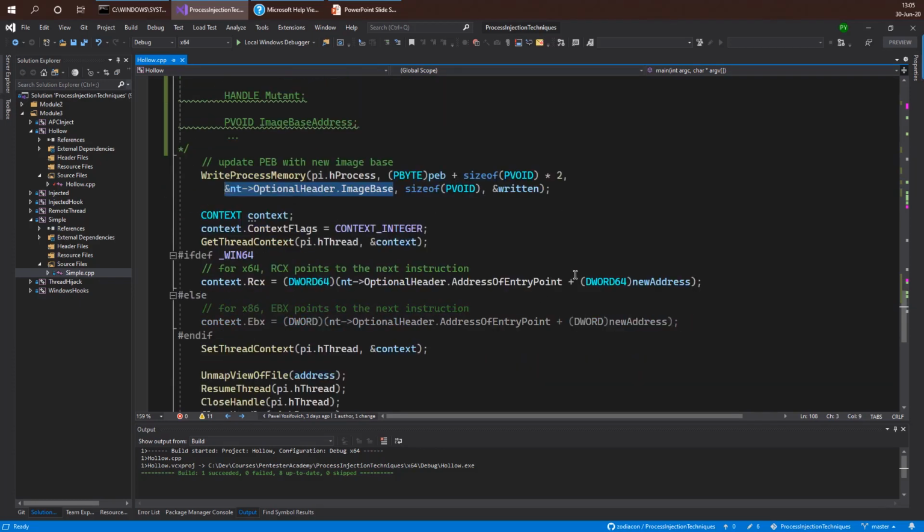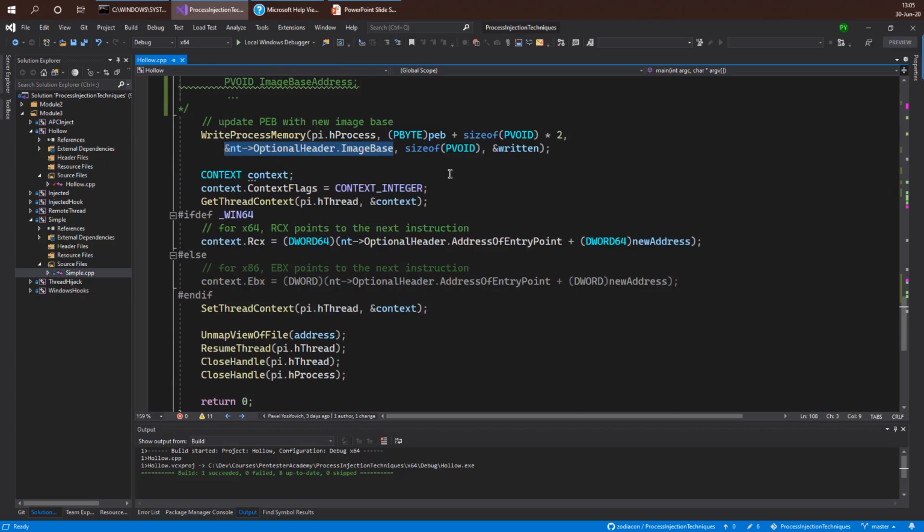And we're almost done, because currently the thread is still going to try to execute the original process. By the way, it is possible to really unmap the original executable, but in this case, I prefer to keep it inside. It will just not execute any code, because this would make it more difficult to identify the process as hollowed, because the original image will still be there. It will still be mapped normally, it will just never execute any code.